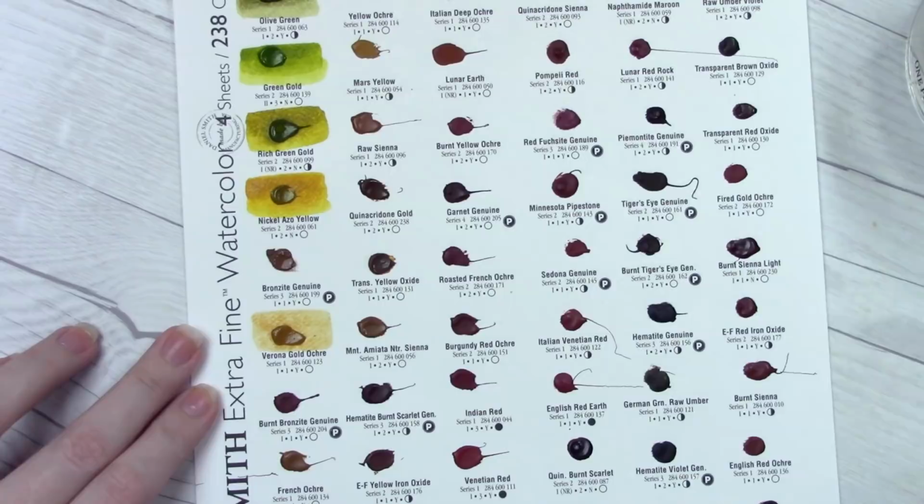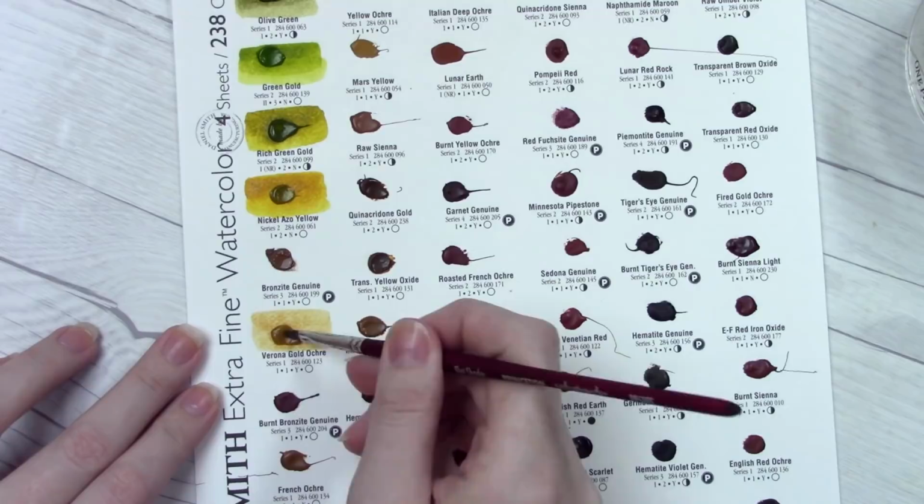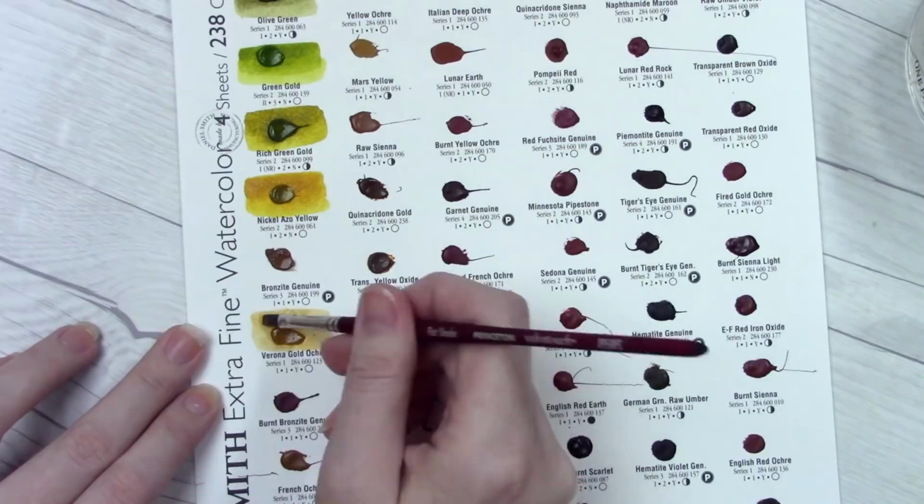It'd be nice if I could talk with words today. This Verona Gold Ochre is hard to re-wet, so that's why I'm spending so much time on it. I just want to make sure you guys can see the full potential of the color.